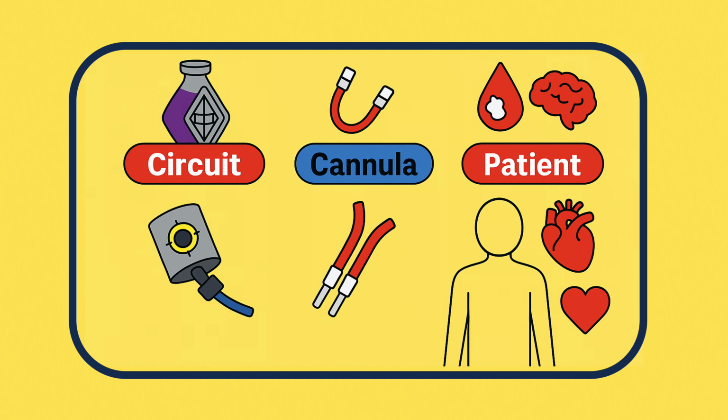As we know, ECMO is not without risk and therefore patients can experience complications. These can be categorised into circuit, cannula and patient related. Circuit, these relate to pump, oxygenator and tubing failure. Cannula related could be vascular injury or limb ischemia, and patient related could be hematological, i.e. bleeding, thrombosis, DIC, hemolysis, neurological, stroke, seizures and brain injury, infectious, i.e. pneumonia, and metabolic and organ related, renal, hepatic dysfunction, acidosis, and systemic inflammation.